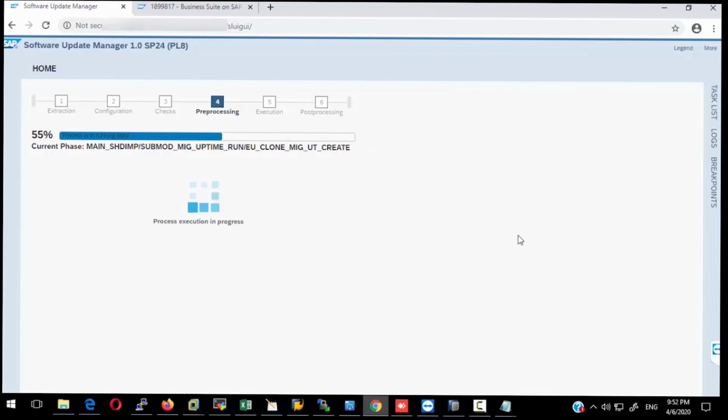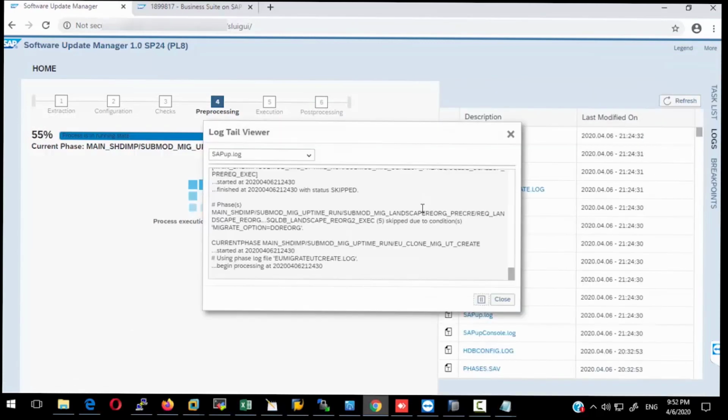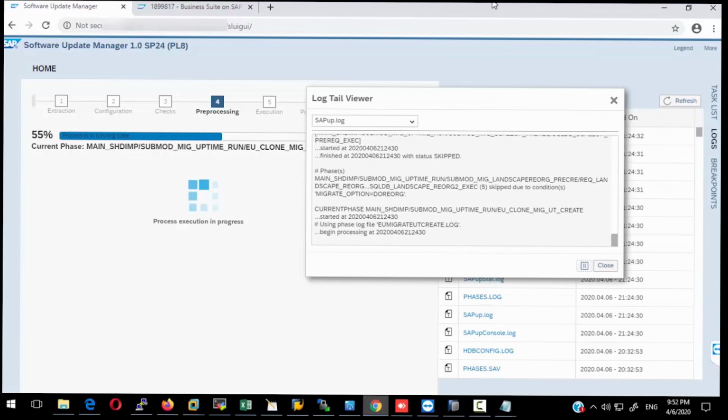Next, as you can see, we are on our next screen. The SUM is running successfully.